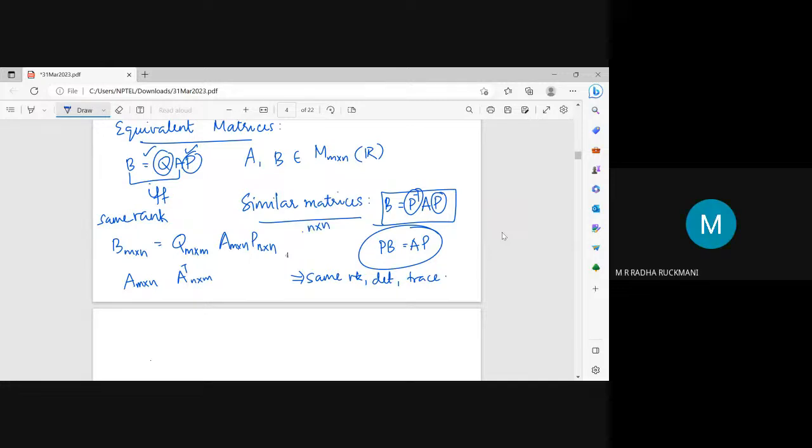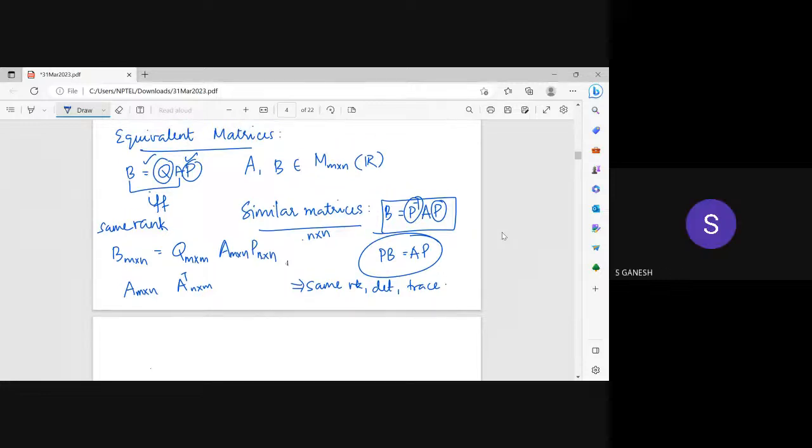Square, okay. Ma'am, for finding P, we always assume A, B, C, D and then solve it and find out whether P is invertible. Yeah, that's the only way. If P is invertible, after solving, we again have to check for the invertibility. Yes. You may get a zero row, in which case no invertible P satisfies that condition, so they will not be similar. And for a similar matrix, the P must be invertible. Yes, even for equivalent matrices, this P and Q should be invertible.